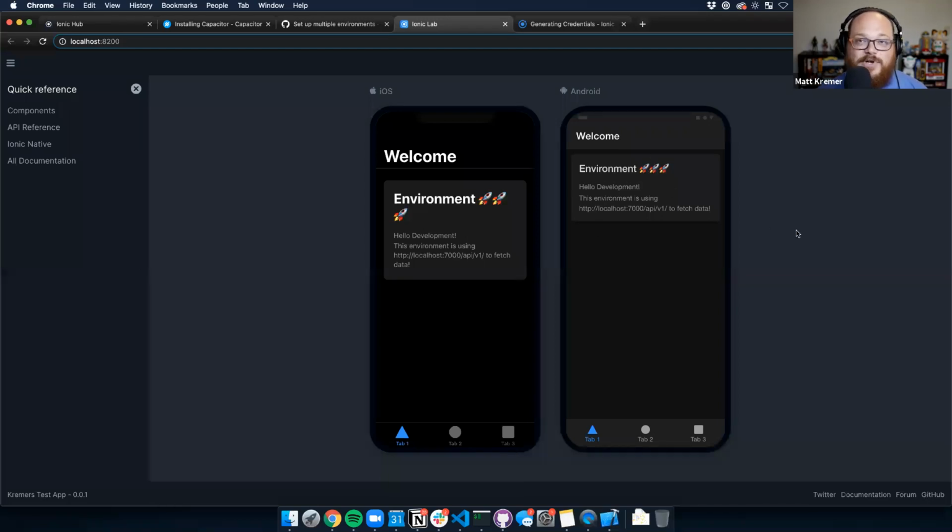So our default Ionic Serve or Ionic Lab is going to utilize that dev environment that we set up, that dev configuration, the localhost API. So I might then go use this configuration and prepend it to any API call that my application makes, right? So we can actually use these settings inside the Angular file.